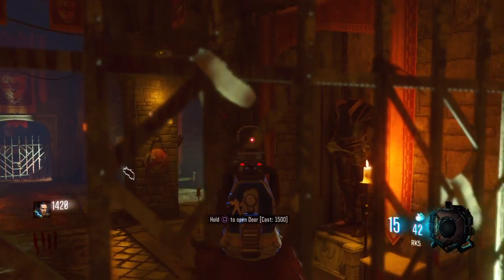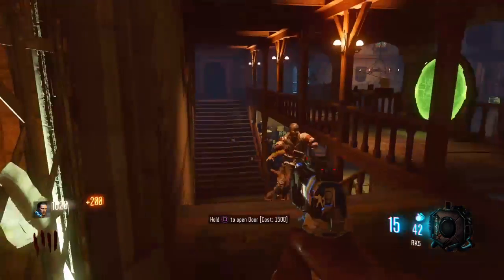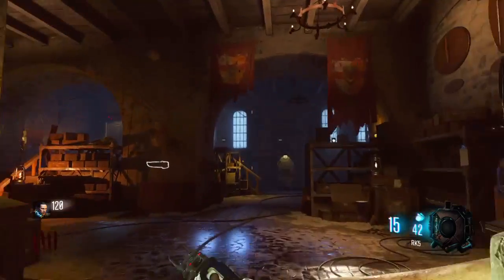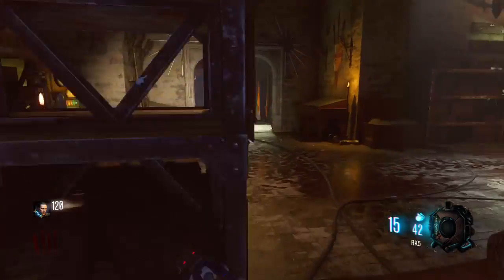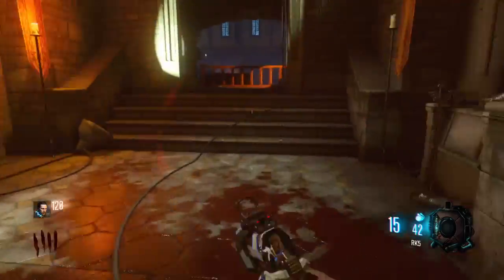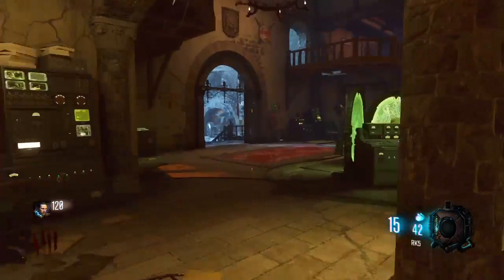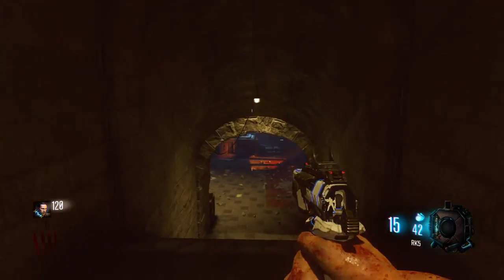What we're gonna do is open this door when I get my points. Open this door, come in here, turn on power, and go downstairs for the next dragon. Power is now on. Run through here. Let's try not to die. Usually if you know what you're doing, you can do this by round 4 with 2 people.